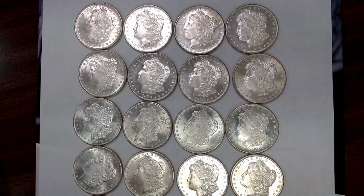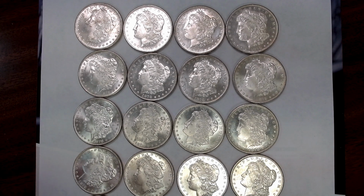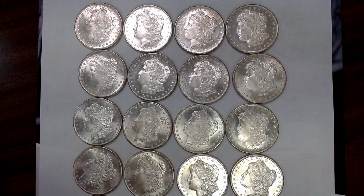Now, during the time that he owned the bar, he actually took $2 in nickels and gave them to the street bums so that they could ride the subway and stay warm. And back then, a beer was a nickel. So that was a lot of beers that he had to sell to actually give away $2. That was a big deal. So that was the kind of person he was.